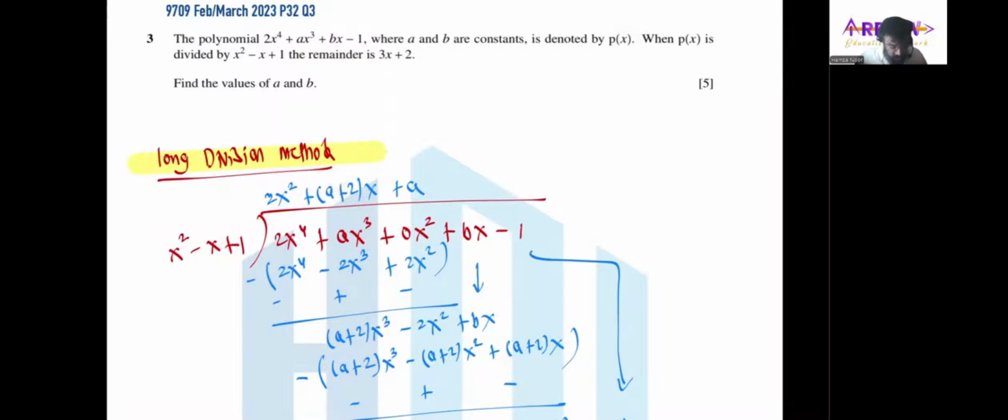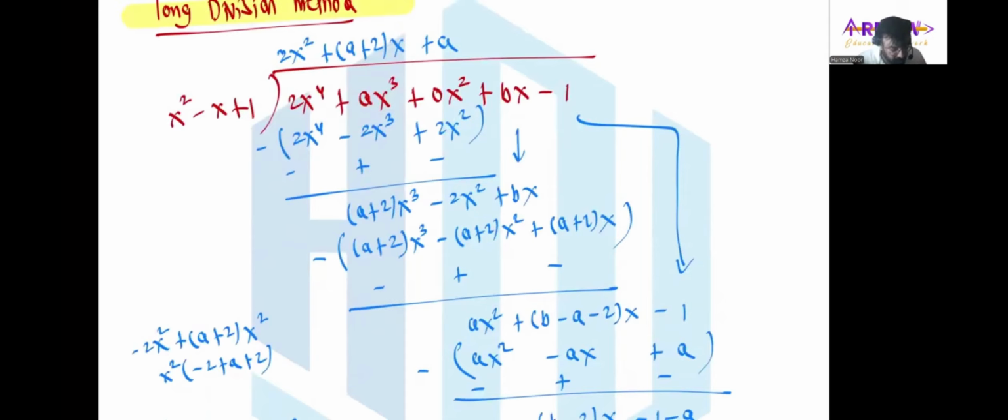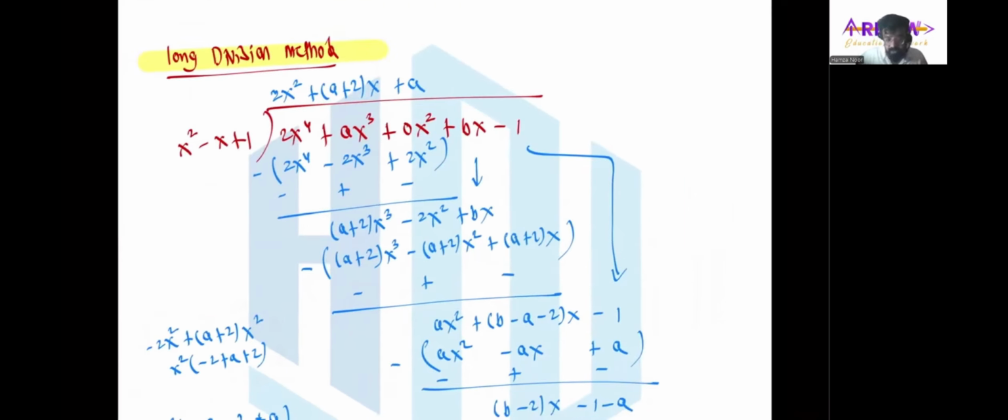And again, the same procedure, this expression will be completely multiplied by minus sign, so that the sign of each and every term gets changed, and this cubic term will be eliminated. Okay, and here we have minus 2x square plus a plus 2 completely multiplied by x square. So here I've just performed some extra steps, some extra piece of working, which is minus 2x square plus a plus 2 completely multiplied by x square. So you can say that taking x square as common, multiplied by minus 2 plus a plus 2. So minus 2 and 2 gets cancelled out, and you are left with ax square only.